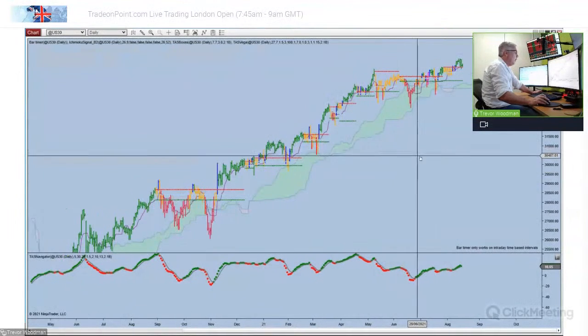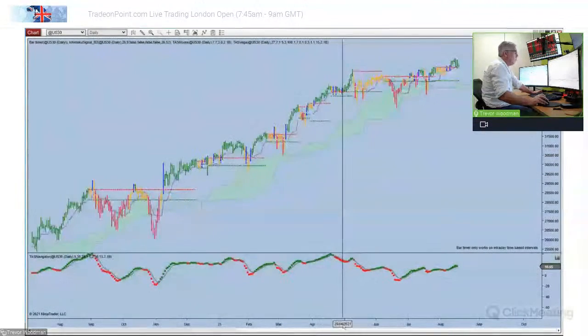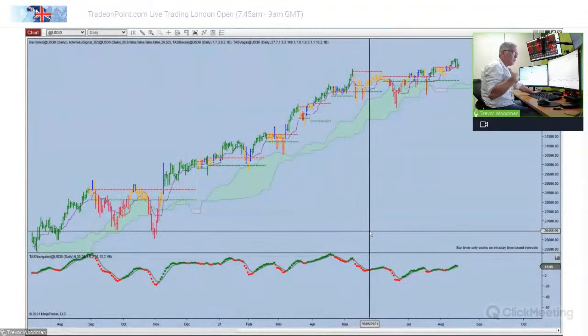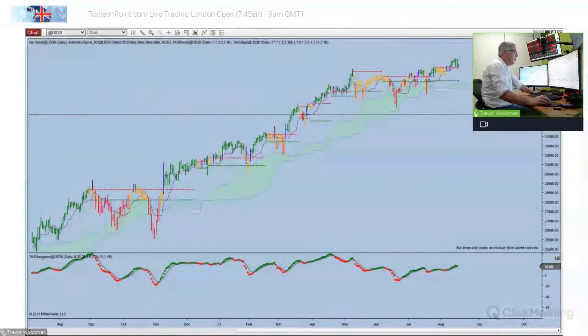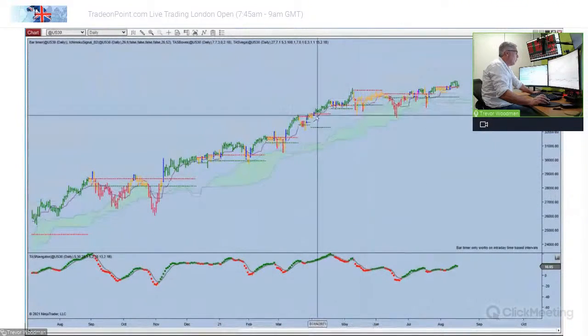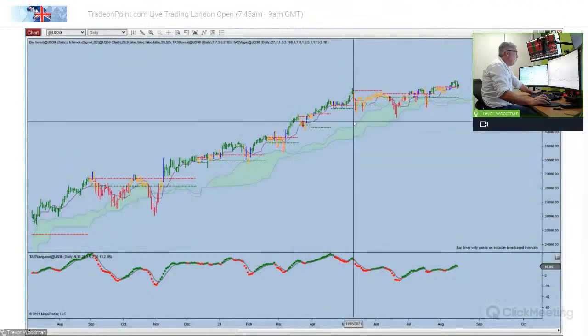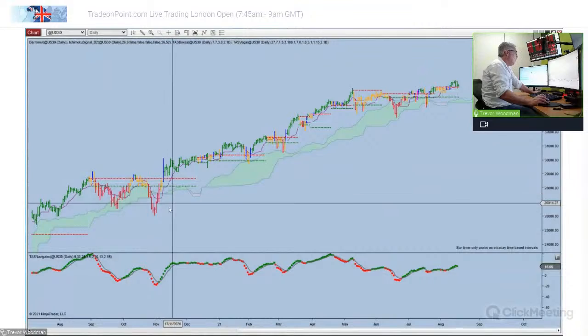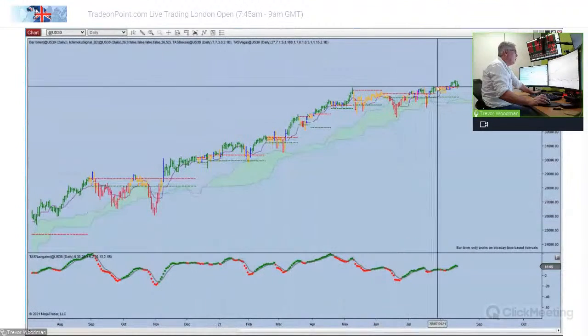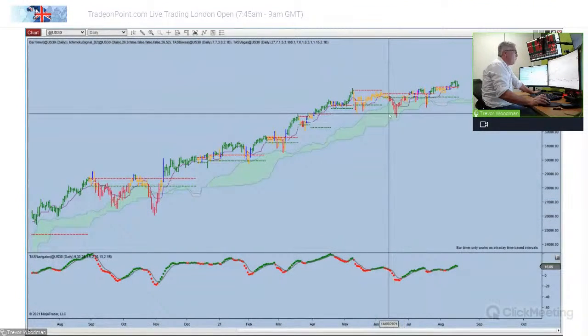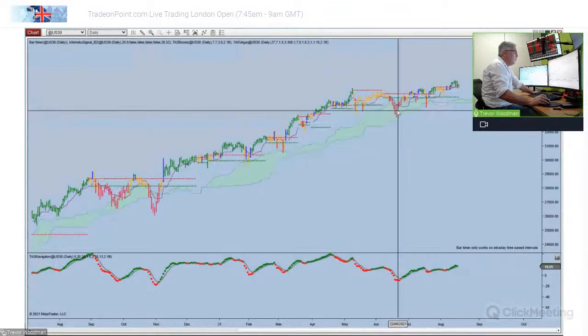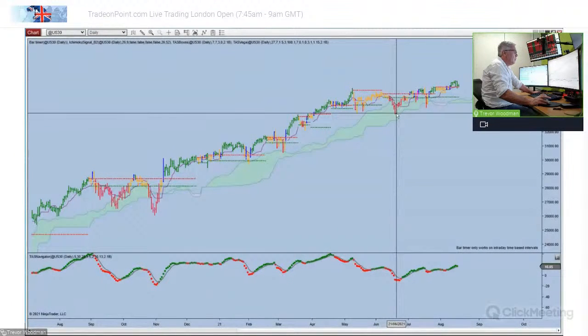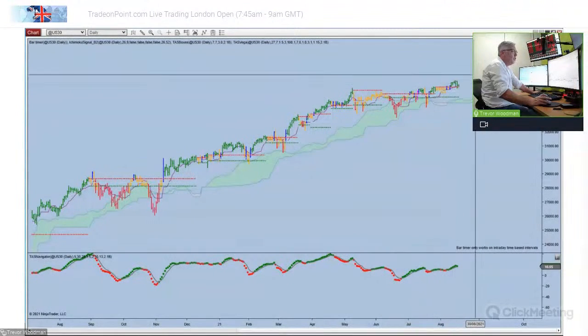And a lot of it, I put down to the Fed doing a lot of stimulus at the moment, or was doing a lot of stimulus, and a lot of that means buying into the market. But you can see here, we've had this nice uptrend. We thought we had broken the trend here, this little trend line. We tested it, we came back into the cloud, we found support, and we're pretty much sideways. We're struggling to go higher.